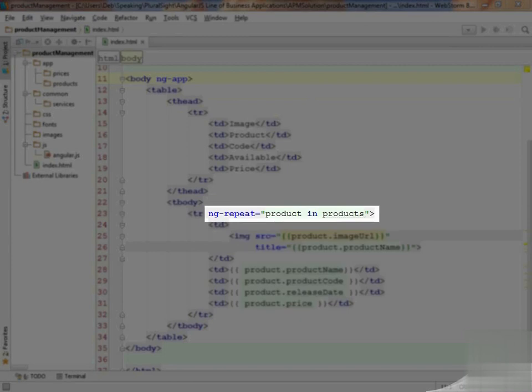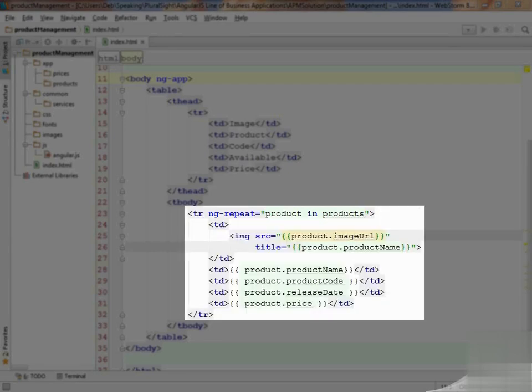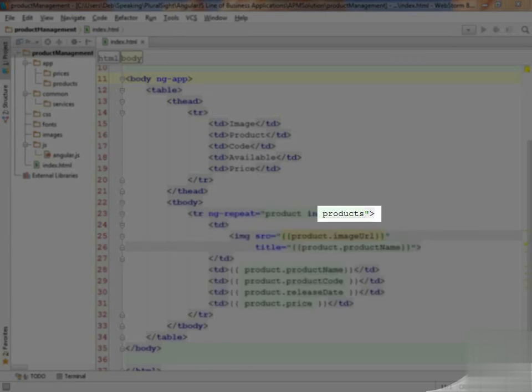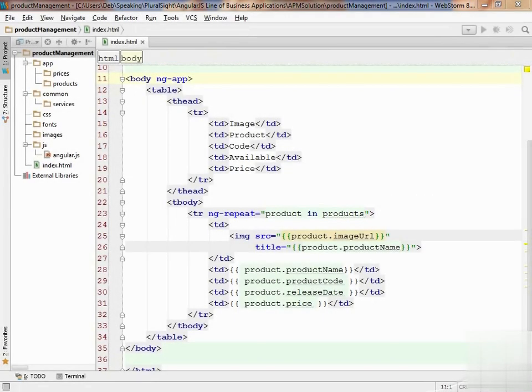This tag uses the Angular ng-repeat directive to repeat a row for each product in the set of products. So let's see how we would read that. So we're building a tr element, and we're going to repeat that element for each product in the set of products. That's pretty expressive, what that's doing. But where is products defined? Since we don't yet have a controller, we can define the list of products using the Angular ng-init directive.